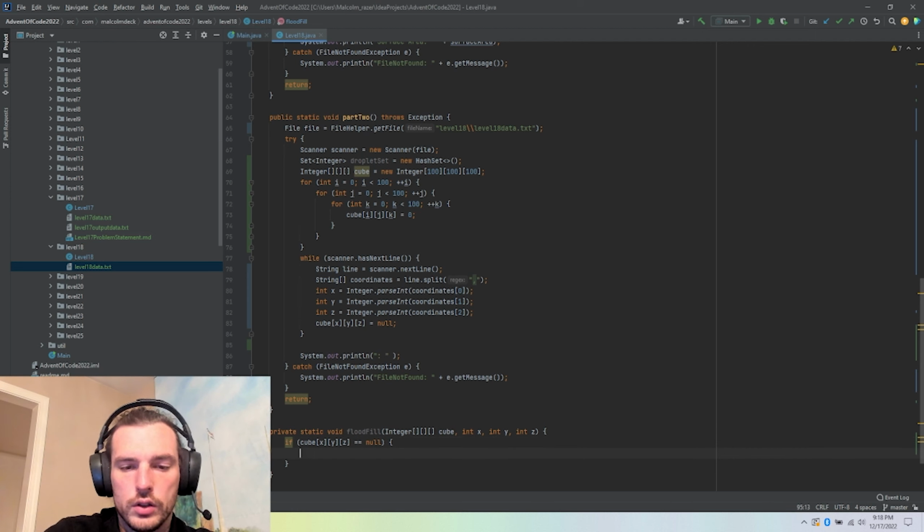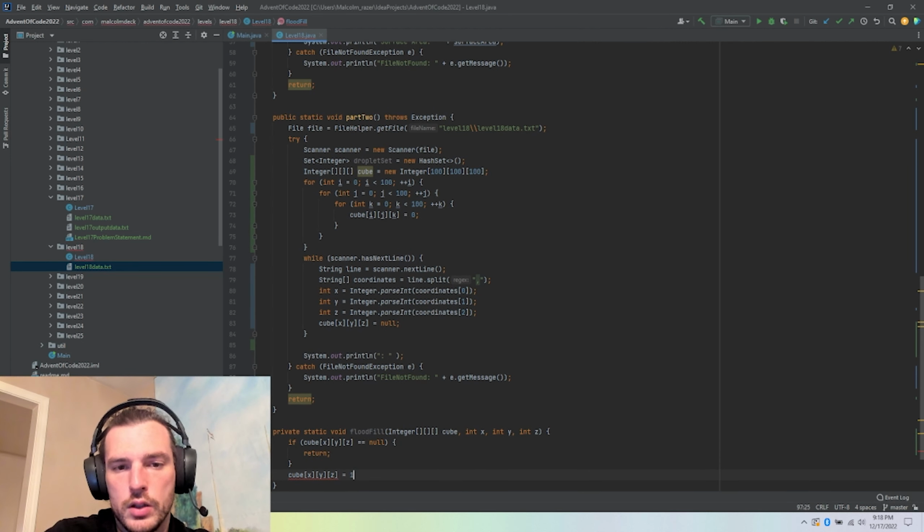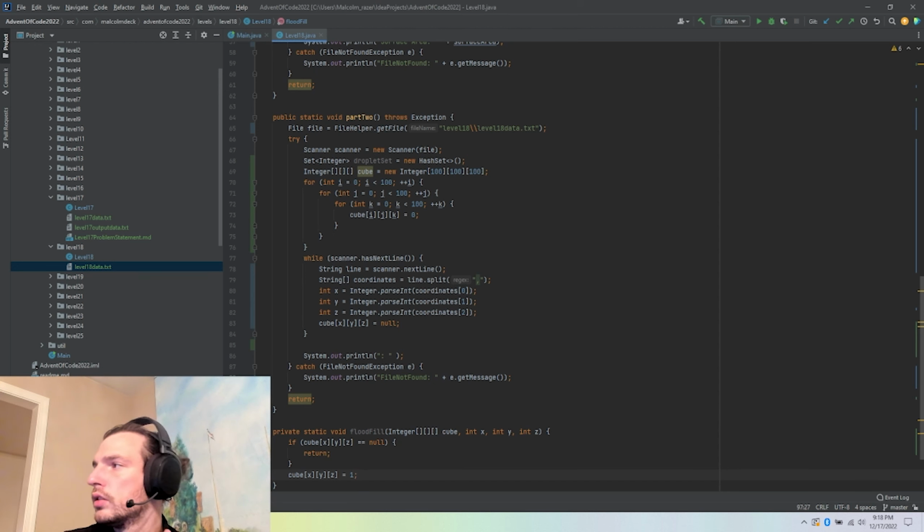So if it equals null, return. Otherwise, cube x, y, z equals 1. 1 is going to be the exterior, and we'll have 0, I guess, be the interior, because it's just not going to add to the surface area.